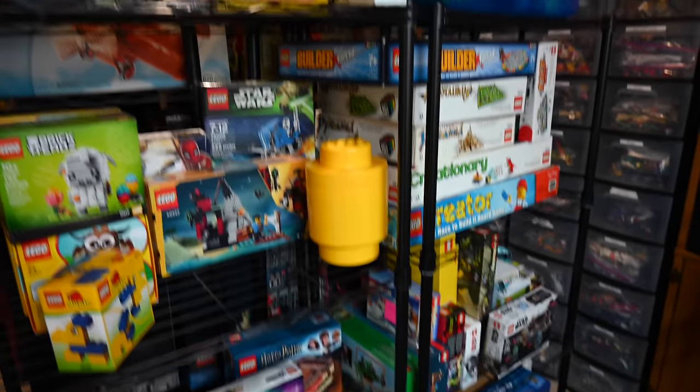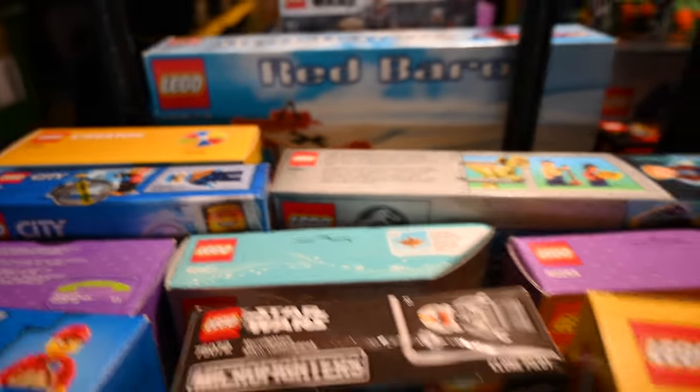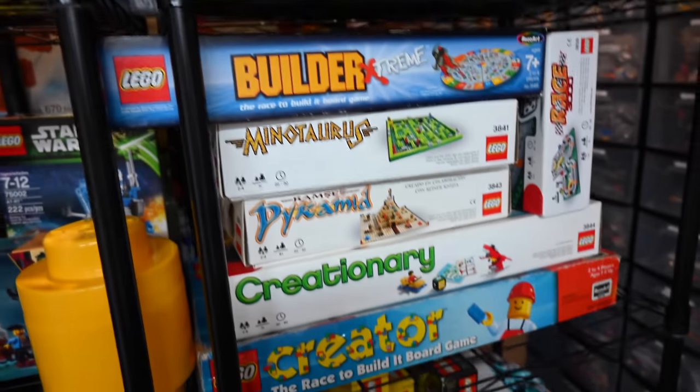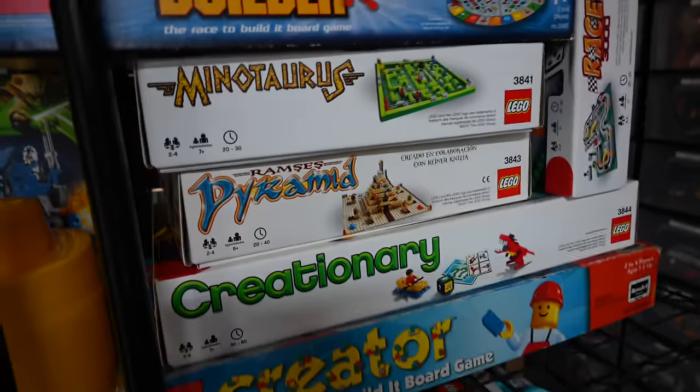Everything you see on these shelves here in the front, everything is for sale. When it goes for sale kind of depends on what the values are. Some of these things are probably ready. Some of these things may need to marinate for a little bit, but as you can see here, it goes back a little ways. I've got some CMFs in there, I believe. We got some Lego games, which are going to be a little complicated to sell because I'm going to have to make sure all the inventory is there.